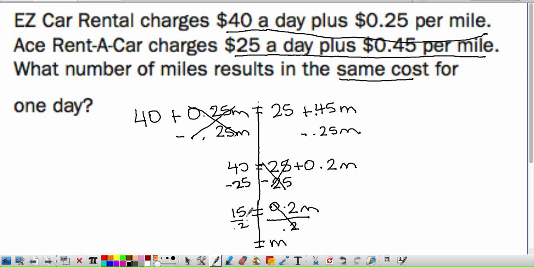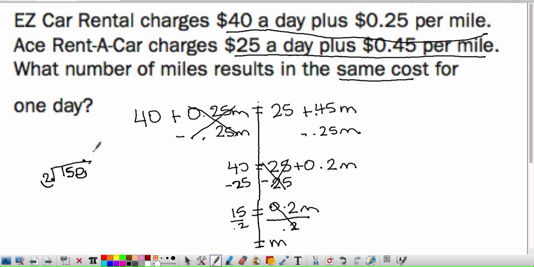Now we have to figure out what 15 divided by 0.2 is, because we do not want to leave this decimal in this fraction. So we're going to come over here and do some scratch work just in case you've forgotten how to divide decimals. Remember, the number on the outside, you have to move the decimal all the way to the right. However many times, say we move this decimal one time, I have to move this decimal the same amount of times. So I'm going to move this here, actually add a 0 in, and make this 150 divided by 2. Go ahead and bring that decimal straight up into your answer so you don't forget it.